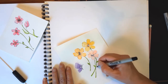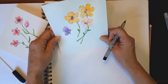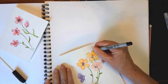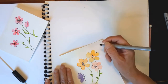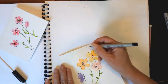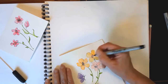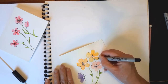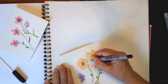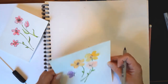Okay. Alrighty. I think that looks good. So we're going to make this one with a few little polka dots. Happy accidents. Now, if you do something like this, try to minimize. You don't want all dots. No, you just want a few happy dots. Okay.